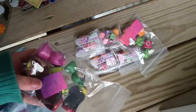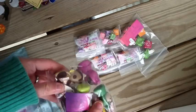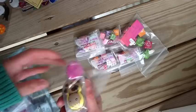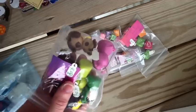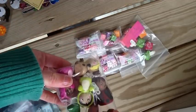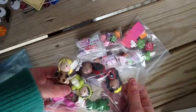Okay, there are some chibis in here. There is her pig. Oh my god, these are too cute. Her pig. Oh my god, is that a cow? No, that's a dog. Oh my god, that's so freaking cute. There's a ladybug chibi. There's her little froggy chibi. These are so cute. So there's all of her chibis.